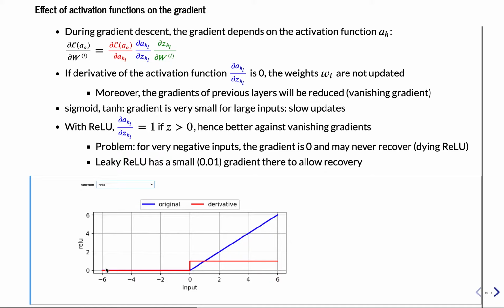If you end up, for some reason, with a very negative input, small changes won't fix that. And basically the node gets stuck at this zero gradient, which means that the weights are not updated anymore. We call this the dying ReLU. It means that the neuron has basically died. It doesn't change any of the weights anymore. And to fix that, you can use the leaky ReLU.